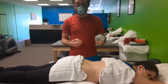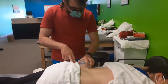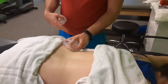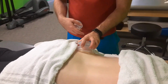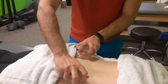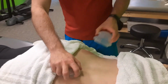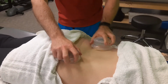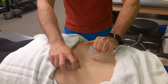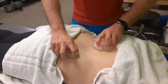So again, following a similar format, I can just apply the cup to a singular area first and work on, let's say she's got a little pain or restriction through here, we just allow it to stretch from one side. We can also apply a second cup to stretch from multiple angles. In her case, maybe we alter the angle of pull to allow that restriction to release in all directions.